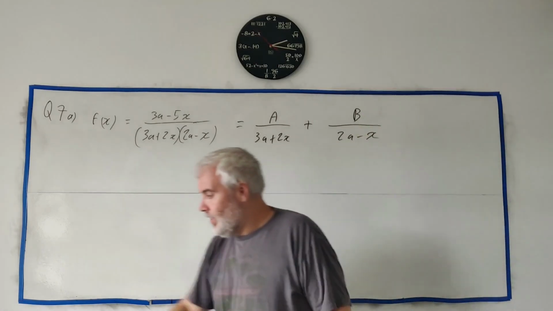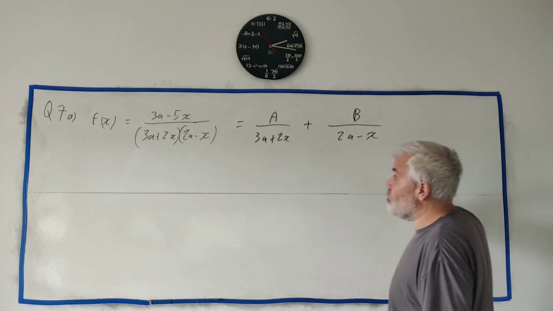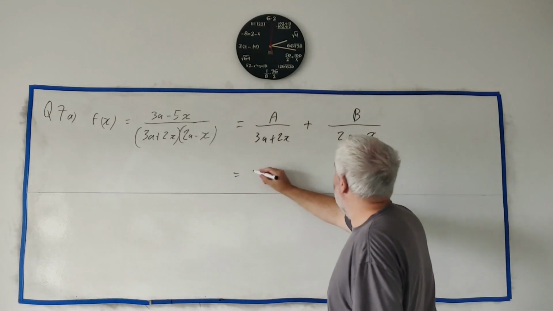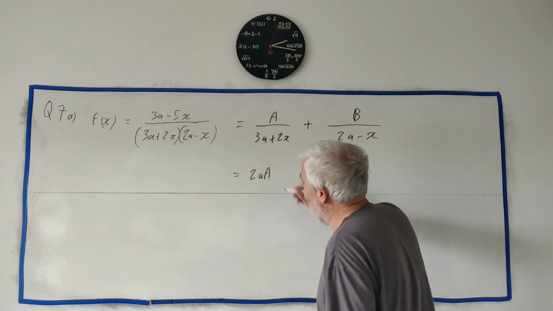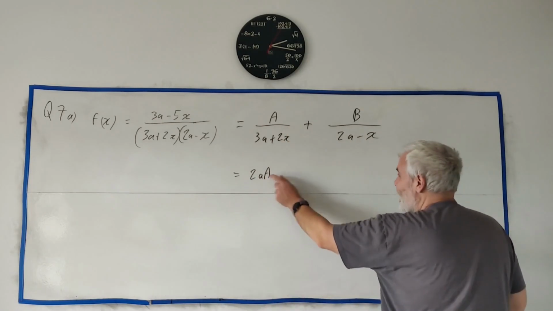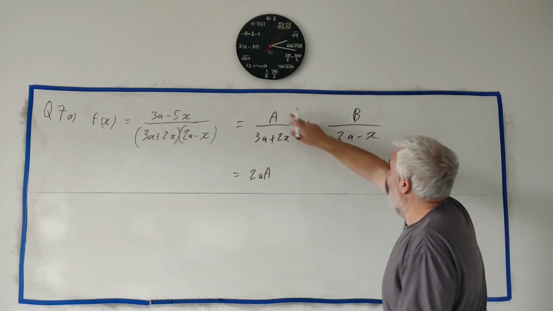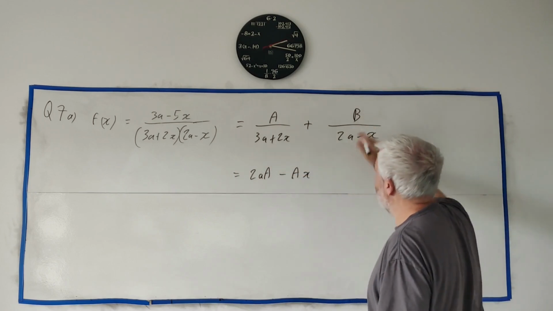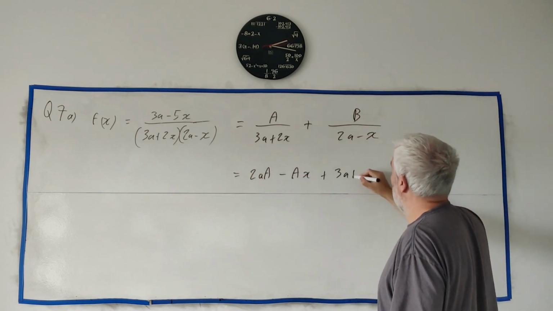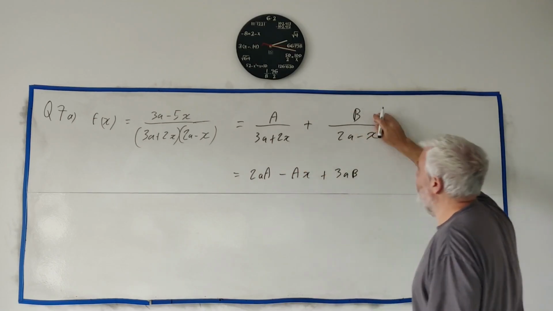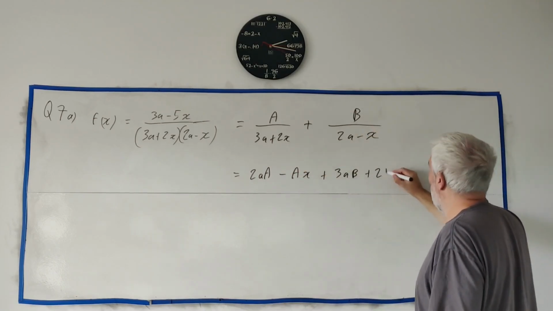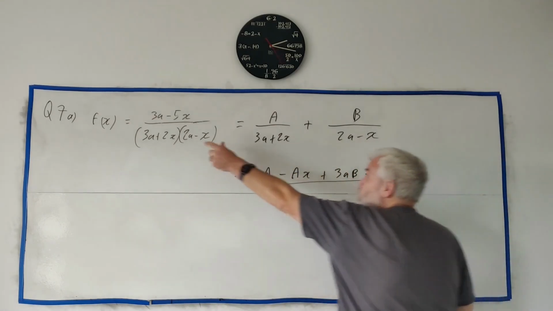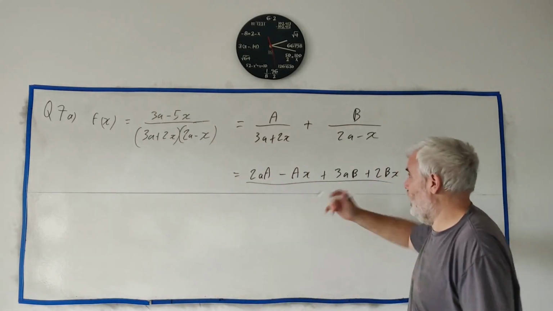So using this, if we cross multiply this right hand side, it should equal this left hand side. Let's go ahead and do this. A times this is 2a times A. Maybe we could have used different letters, little a and big A. A times minus x here is minus Ax. 3a times B is 3aB. 2x times B is 2Bx. And the bottom row, I don't really care. The bottom row looks just like this. I'll put it in for now.